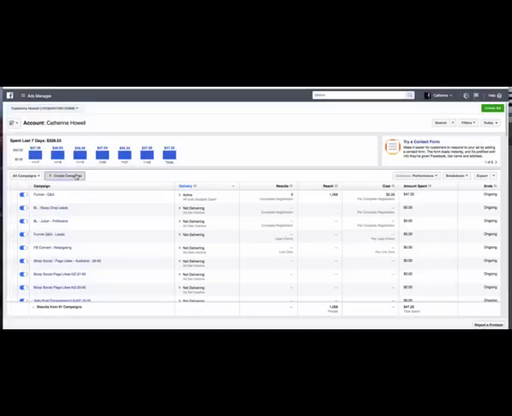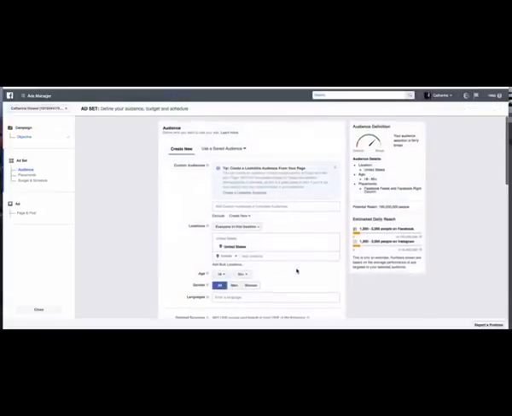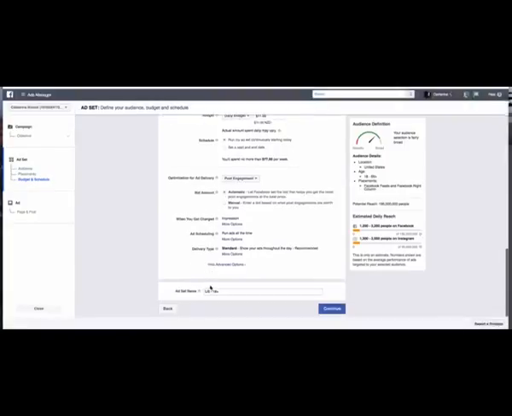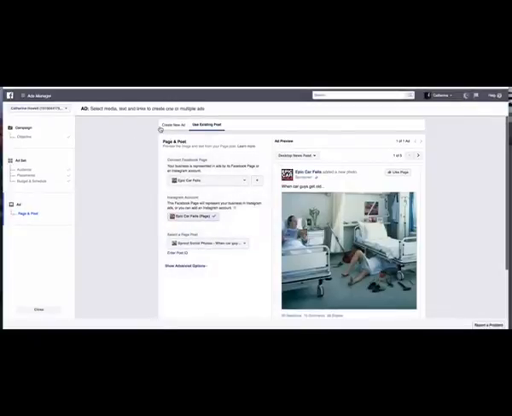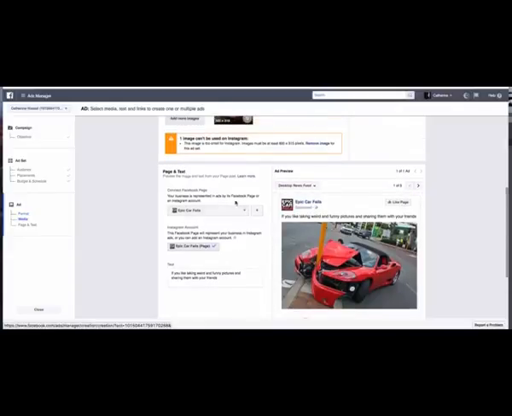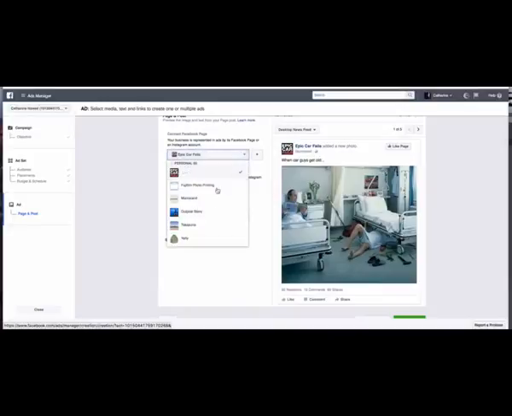Okay, so now we're going to create a campaign to do this, and I'm just going to start over here. This is the objective that we're going after. Boost your post. So let's select this. Now this is the ad set level. We can just leave your targeting, your placement, your budget, your bidding strategy. So we're just going to go down to the ad level. Now what you'll notice right here at the top is create a new ad or use existing post. If you were just creating a new ad, this is where you would normally enter your text and the copy and the images and all that. But when we select use existing post, we're just going to pick the page.